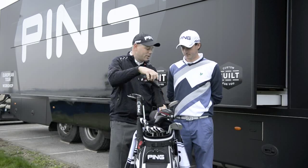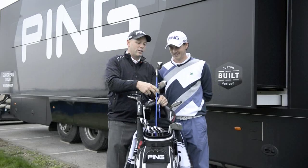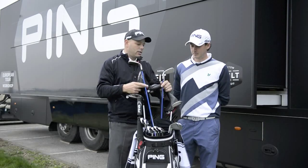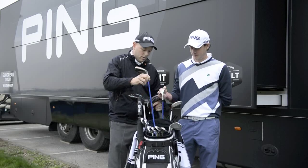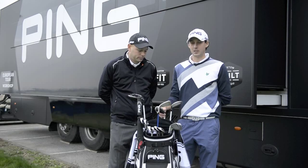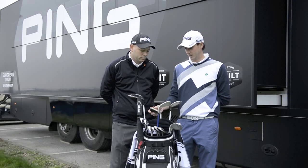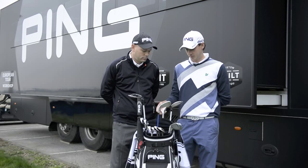And then your gaming clubs, your little hybrids, which you've used for a while — they're like cheating sticks. You've got the G15; they've got quite a bit of offset on those, which not everyone likes, but for some players it's been the best thing. I've had them in there — I think they're the longest serving clubs in there. I've had the 17 for about three years and it'll take a really good golf club to get it out of my hands. I feel really confident with them and I'm not in a rush to swap them. They're something I can rely on and trust with my life, really.